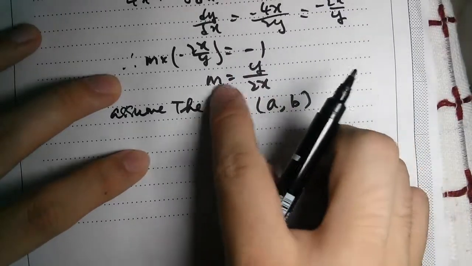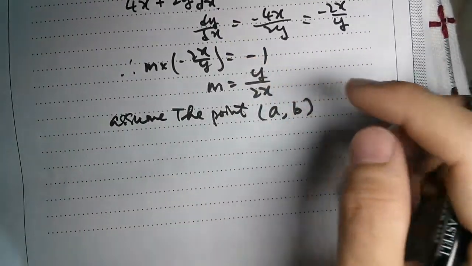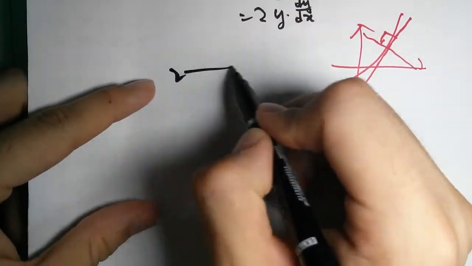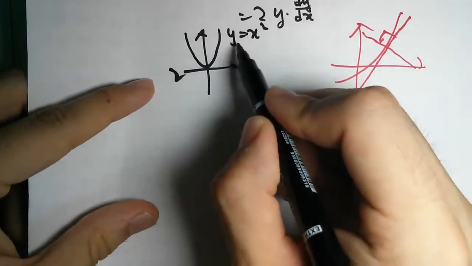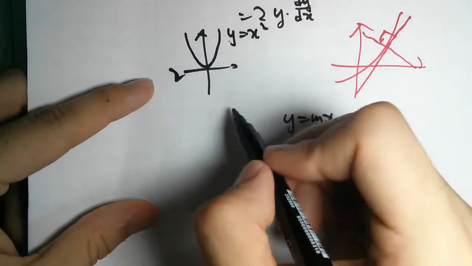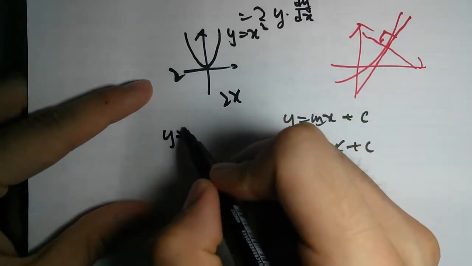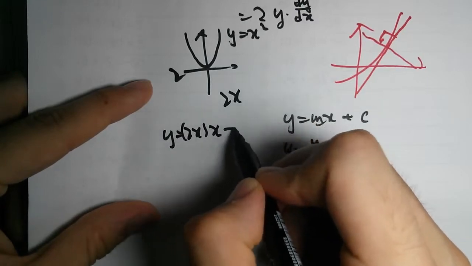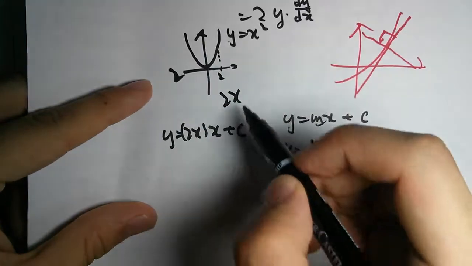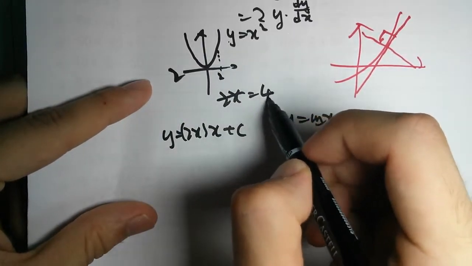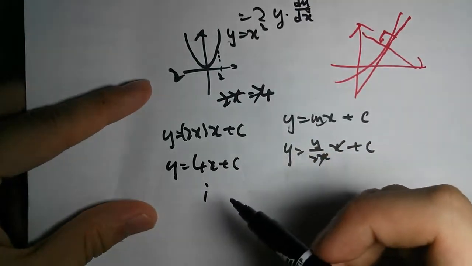And then we need to first plug a, b into this gradient function. It's the same as if I tell you that I'm looking for the gradient of y equals x squared. You differentiate it, you say it's 2x. You can't actually use this 2x to find the equation of the tangent. You wouldn't do something like y equals 2x plus c. You have to give me your point, say it's 2, I plug it in, it becomes 4, then I use y equals 4x plus c, etc., right?